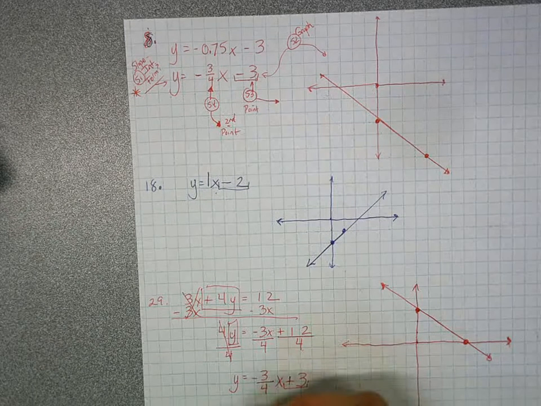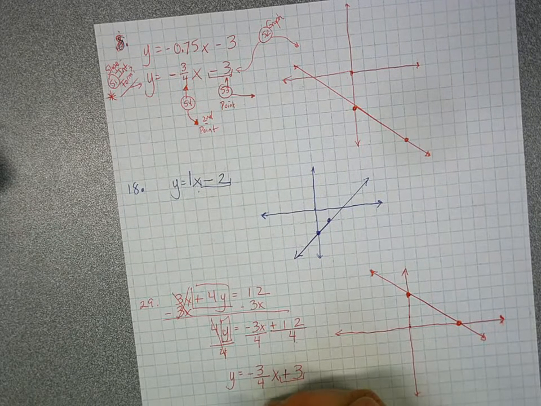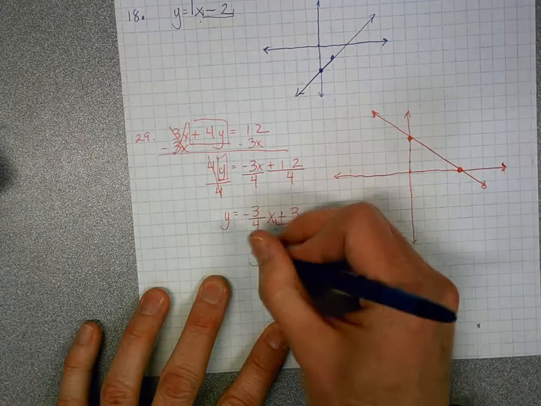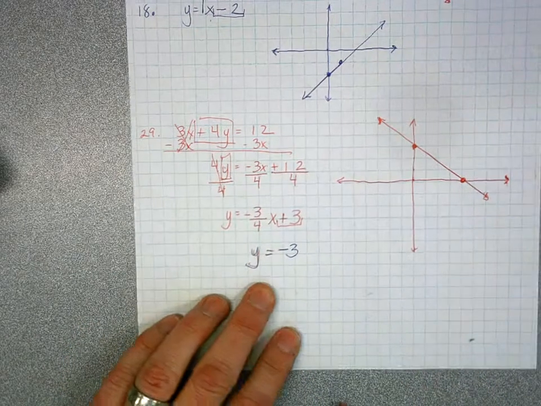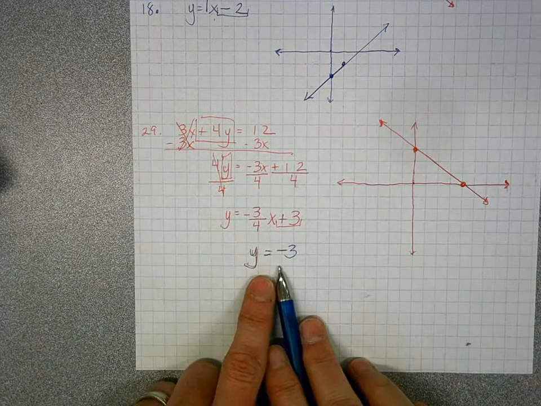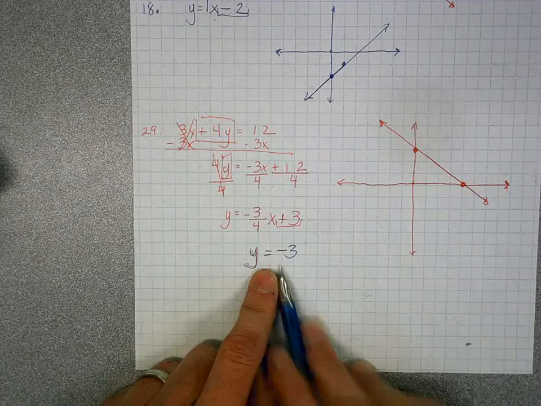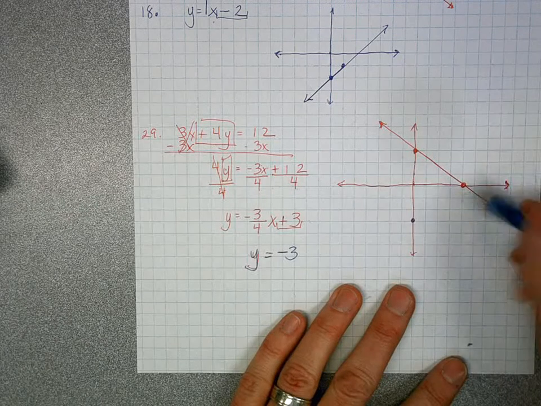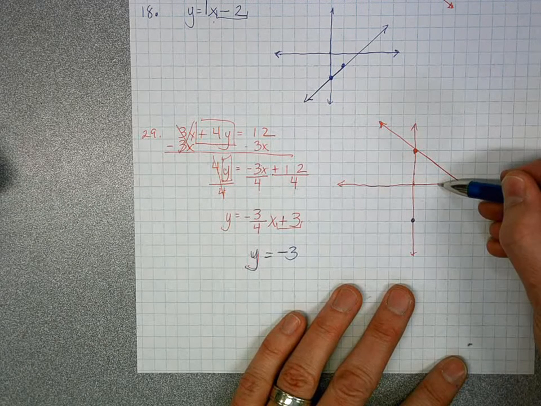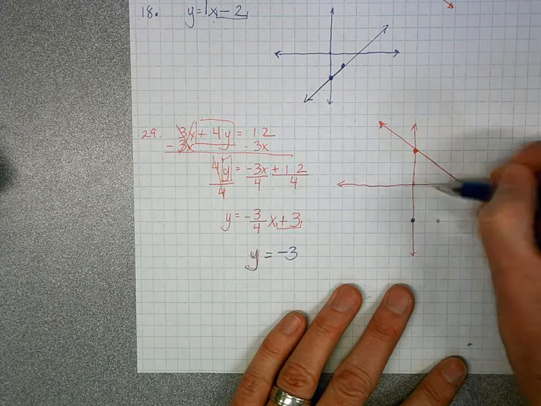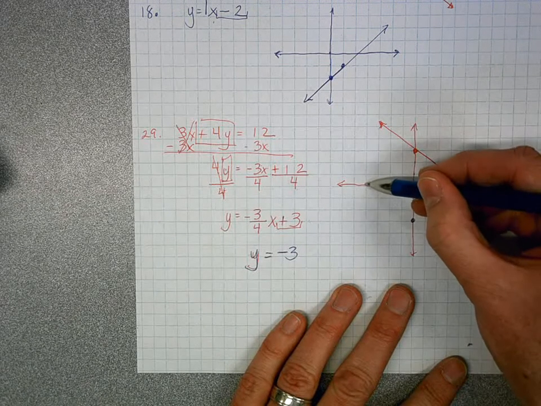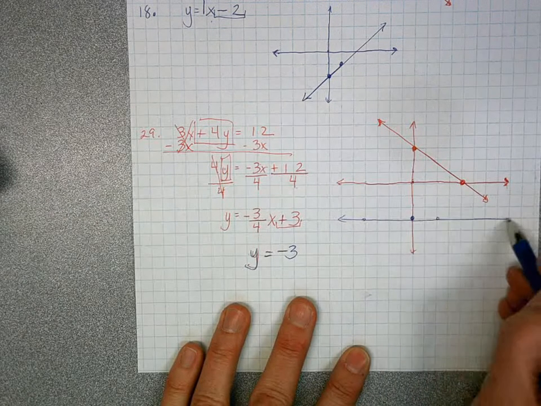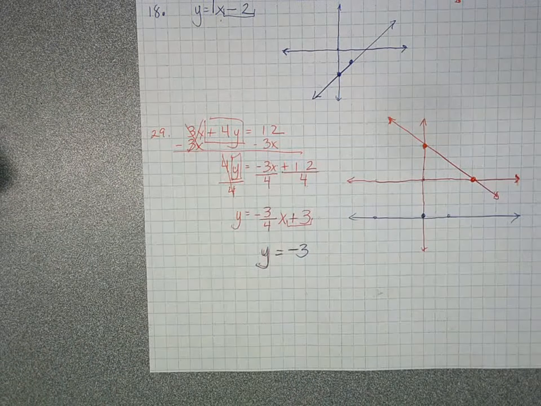Guys, just a little FYI here. You're going to come across a problem that looks kind of like this. Let's say we have y is equal to negative 3, and it says to graph this. That means at every single point of x, y is negative 3. So here's what this looks like. 1, 2, 3, negative 3. Right here, if x is 2, y is 1, 2, 3, negative 3. If x is negative 4, 1, 2, 3. Here's what this graph looks like if there's no variable. It would look kind of like that. So that's just a little extra.